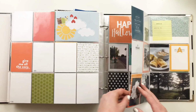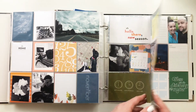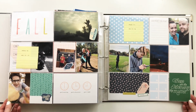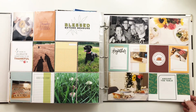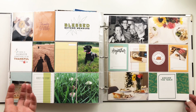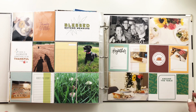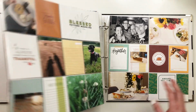And yeah, I'm not going to get this all done in a weekend. This is probably another couple of months worth of weekends, but at least I'm not sitting with an empty album and just photos sitting in my bucket. You know, I'm not struggling with being so far behind that I have nothing completed for these weeks. I feel like I'm really ahead of the game.